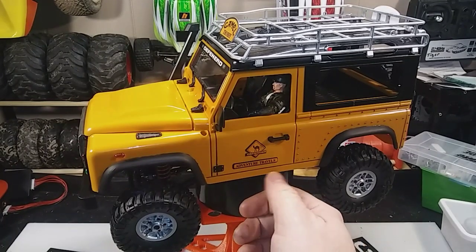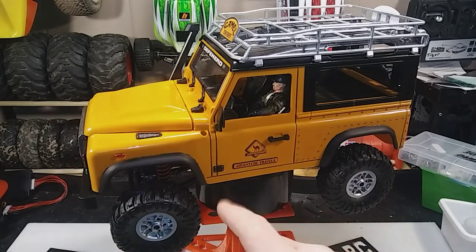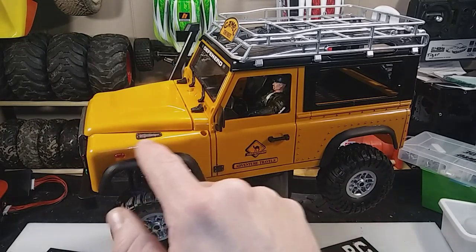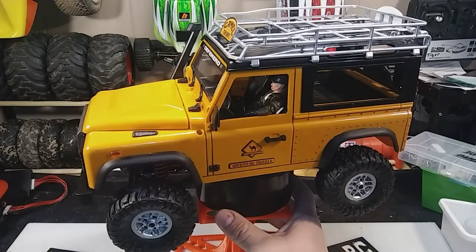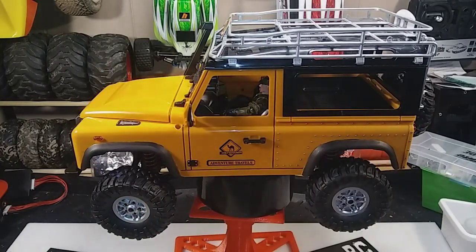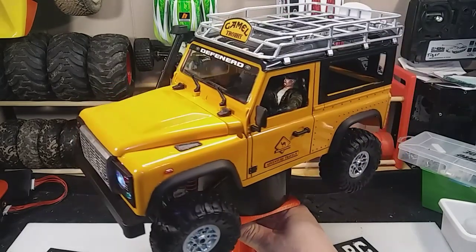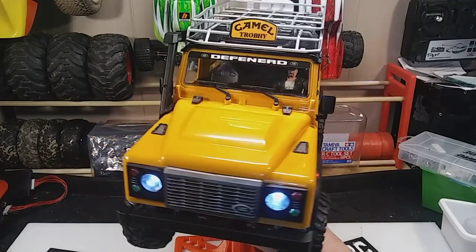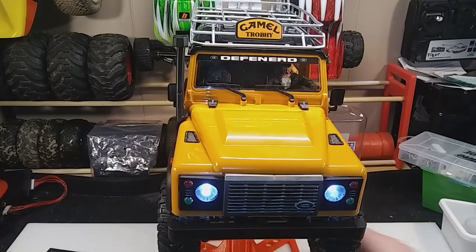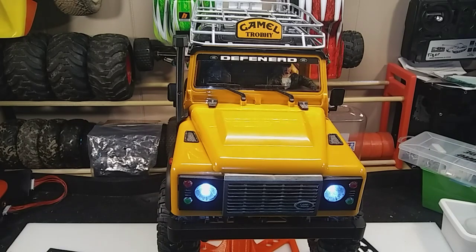The Defender Adventure Travels. I went ahead and did the wheel wells in black, the panel lines, some of the mesh up here, the rivets. I got a figure sitting in there, named him Stumpy. I had to cut his legs off to make him fit. Yeah, here's one of the things that really amuses me about this truck. Defennered. I think they might have messed up on their spelling there.